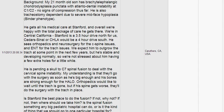You do not have to wait until the tracheostomy is removed, unless perhaps there is need for an anterior approach, but even so, you can still do that with a reasonable incidence of infection. So when you choose the hospital, you have to choose a facility where a surgeon is comfortable and experienced at doing these procedures, and that anesthesia is comfortable giving an anesthetic and maintaining the airway, and that the post-operative physicians, usually the intensive care physicians, are comfortable dealing with the issues that occur in these children. That child was 21 months.